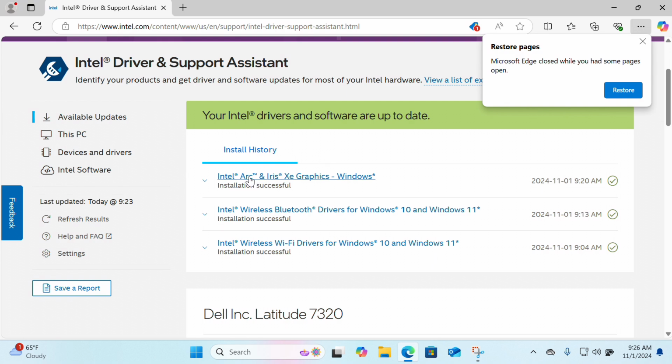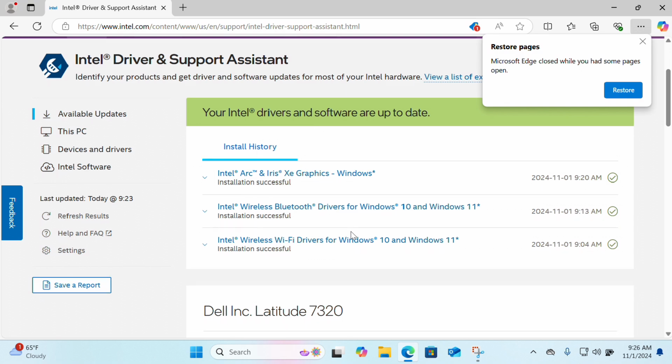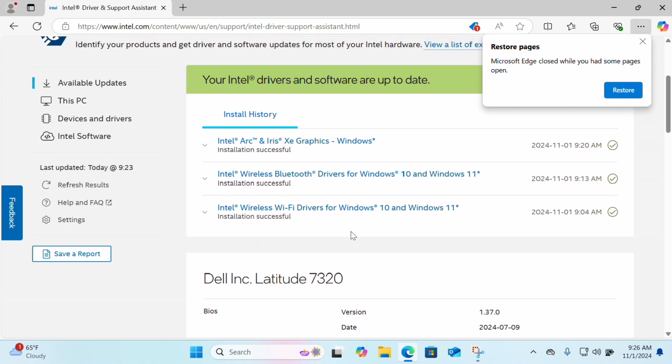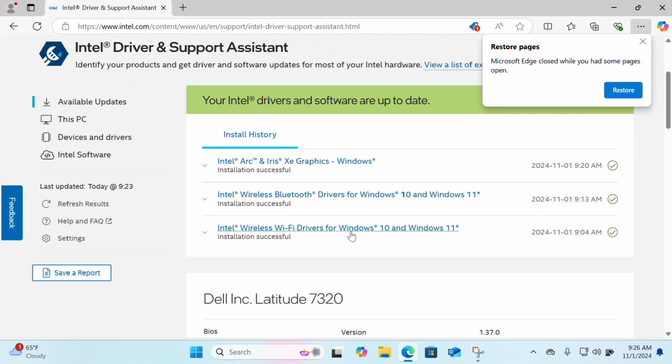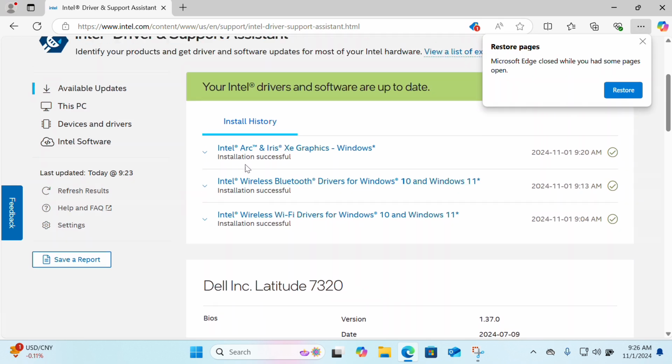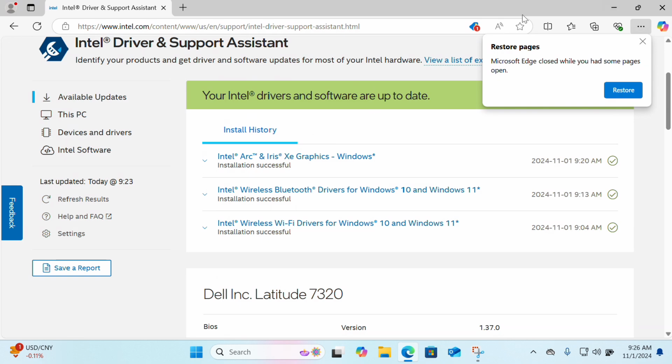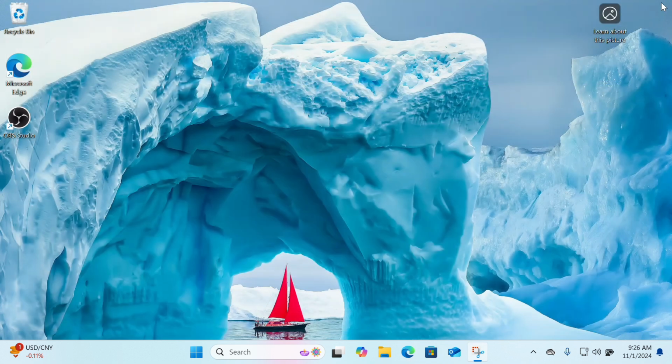If you see Intel Arc and Iris graphics software for Windows, install that. All right, you might have different stuff, but whatever you see updated, go ahead and update your drivers, because this is coming down from Intel. All right, Microsoft Windows updates might not pull this stuff down. It's definitely not going to pull down the Arc software here. All right, so I've already done all this. That's why my stuff is already good to go. All right, so download it. And then once you finish downloading it, let me close this out.